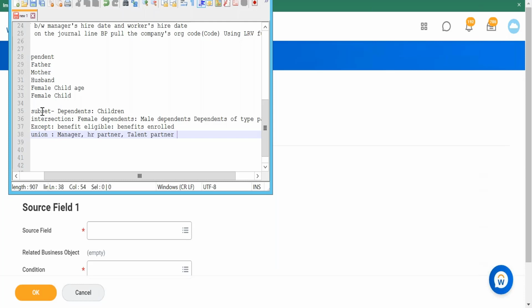You will use a subset when from the bigger circle you're only extracting a small part. You will use the intersection when there are two different circles, and from those two circles you want just a particular part. You'll use an except when there are two circles, but it's more like intersection, except I'm leaving the other circle and some part of my first circle outside. And then comes my union when I'm not leaving out anything. I want both the circles to come into the picture.